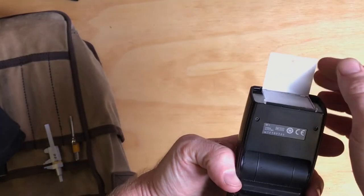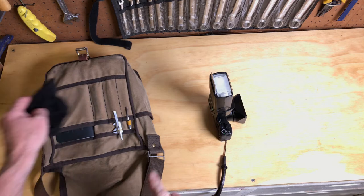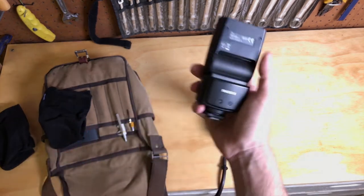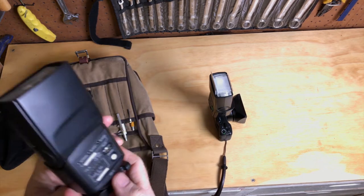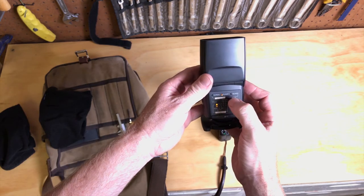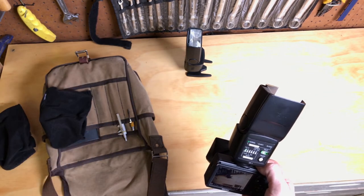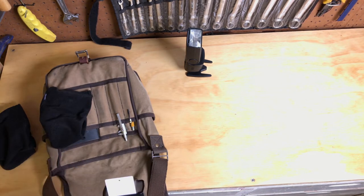This little bounce card is going to be pretty much all the fill I need. Everything else is just going to bounce around the room and hopefully fill in the background a little bit. I do have an ace in the hole — a second Ricoh GF1 flash. With this I can light up the background by slaving it to the first flash; this flash is going to trigger that flash across the room. This is not the event — the event is actually in a ballroom behind me — but not a bad place to be.